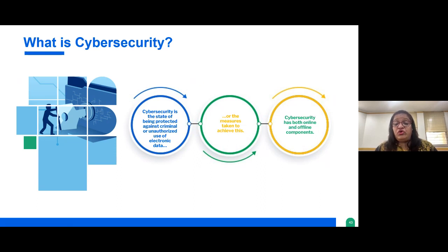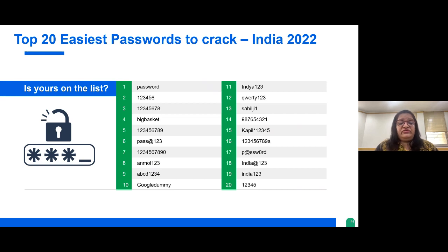It's very important that it ensures the confidentiality, integrity, and availability of the information that is there. Not only does it involve measures like having firewalls, encryption, and authentication, it also addresses threats like viruses, malware, hacking, and social engineering. It's very important that we are aware of these conversations. And most importantly, it is essential when we're having conversations in our classrooms about cybersecurity. We are teaching them what is essential for safeguarding personal and business data in the digital age, wherever they are using it. So let's look at one particular activity.